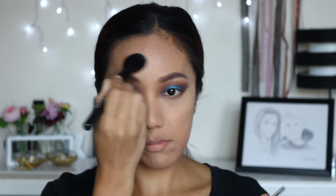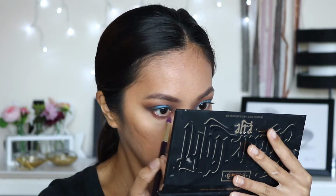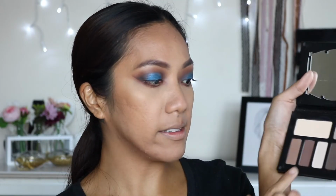Brushing away the excess powder. I am going to bronze and highlight with this Wet n Wild contour palette. So we're going to finish off our highlight and contour in a bit, but for under eye area, I am going to use this shade right here that we use to blend everything underneath my eyes. Then this shade right here for the outer corner.